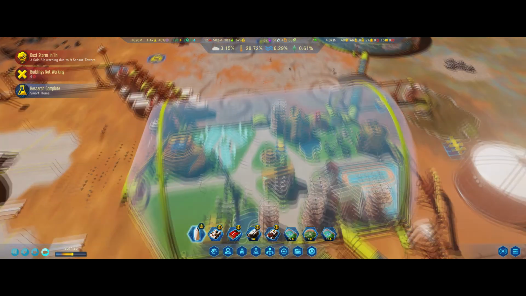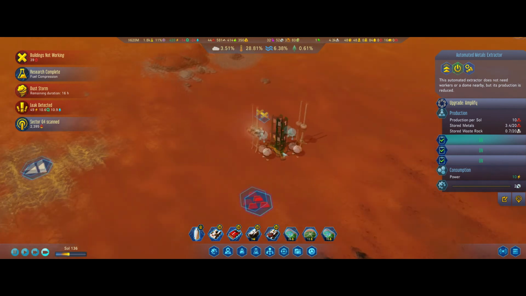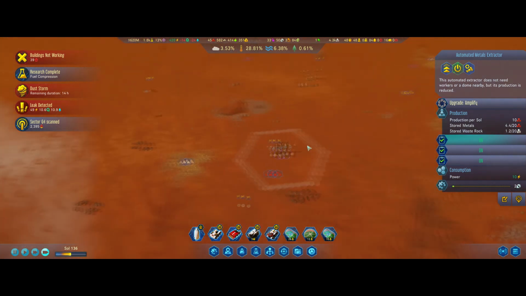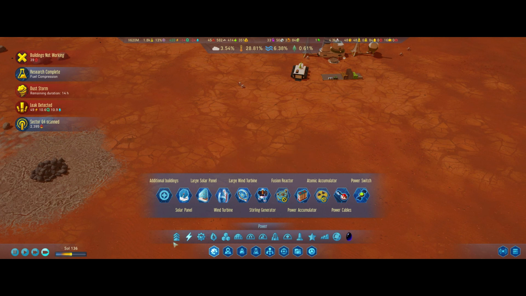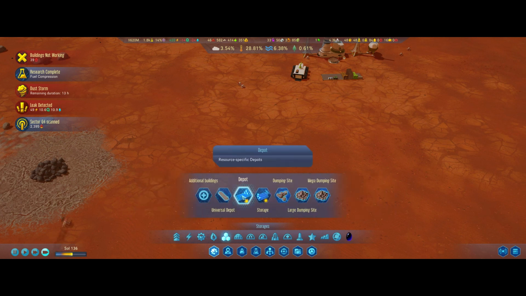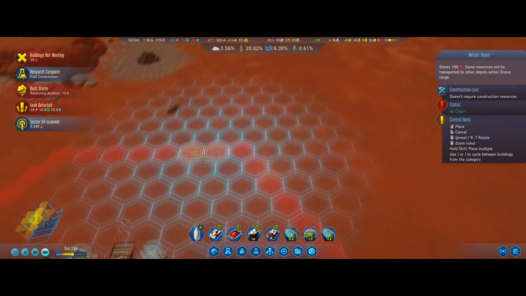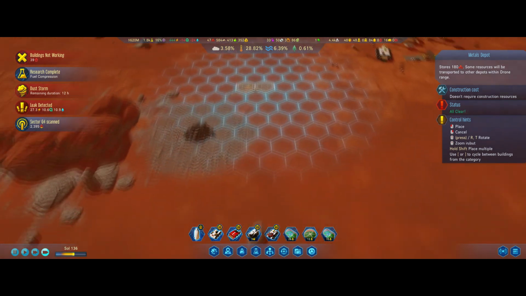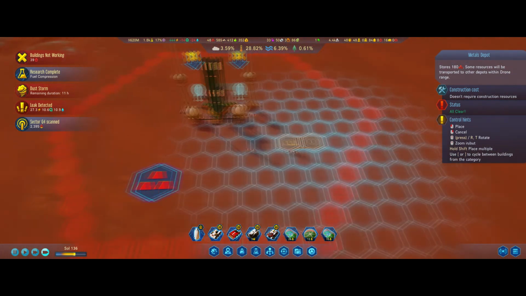Let's do that. How is it? Nice! We don't even need that. Oh, we need this if we amplify. Sweet! Okay, and since we're doing metals down here, for the most part, we are going to need a deposit for metals. Let's do a few of them. We can just put that right there, and we'll put its neighbor right here as well.